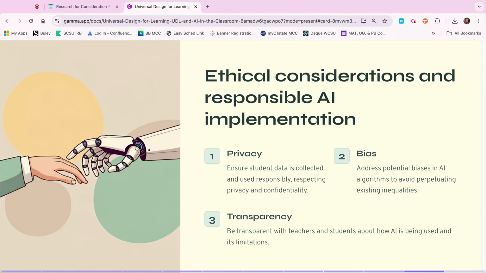Ethical considerations are obviously important and always need to be considered when we think about integrating AI. Privacy, and we've talked about that. PII, personal identifying information. The biases I've talked about previously. But we also need to know about biases and the transparency of AI and how it's being used.